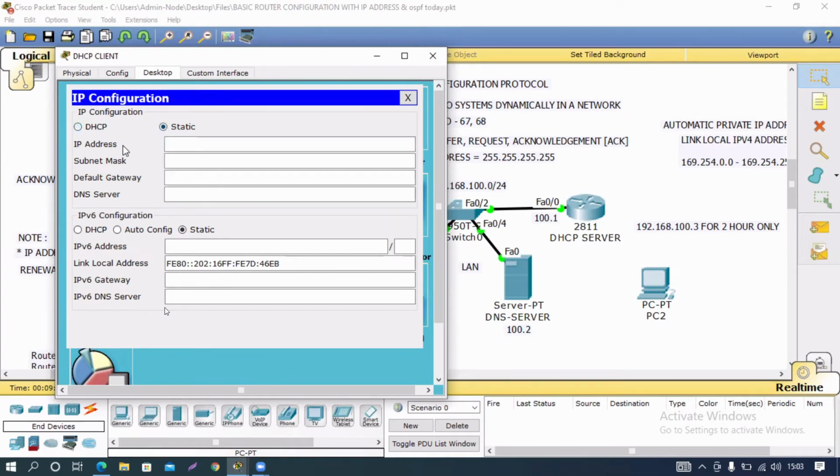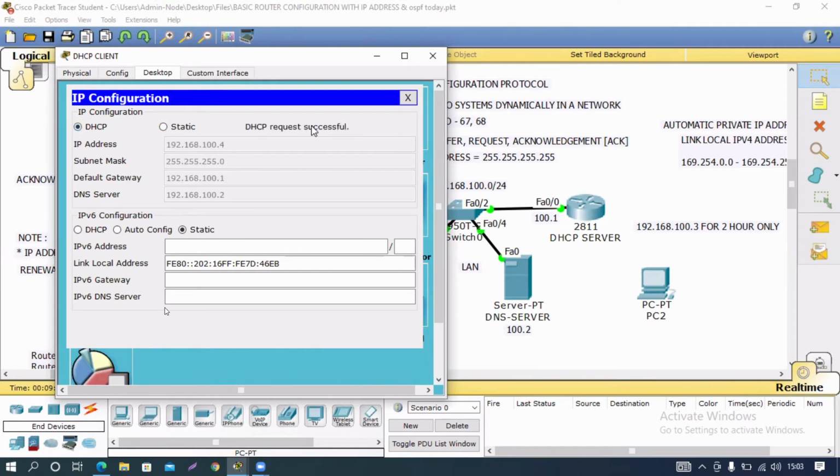If I simply show you again, this is your DHCP. See that it is requesting an IP address and you are getting the IP address. How much time did it take? Like 1 or 2 seconds? This is how you get the IP address very fast, assigned to your system.